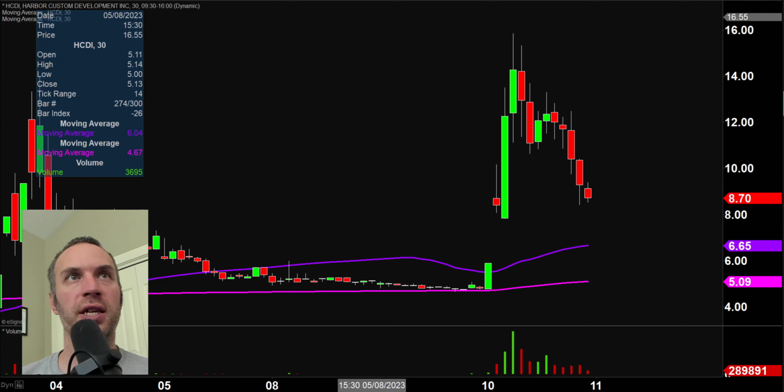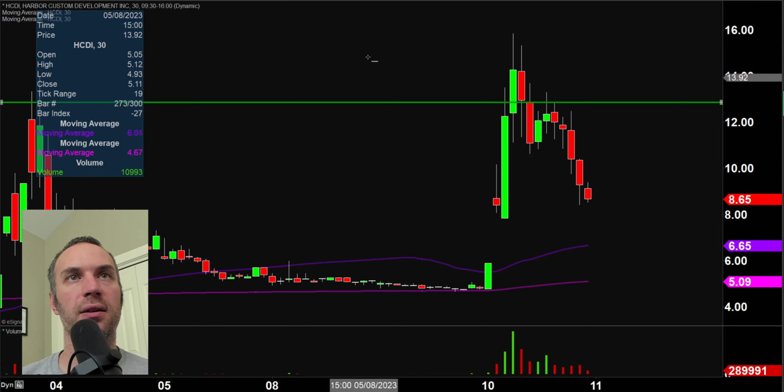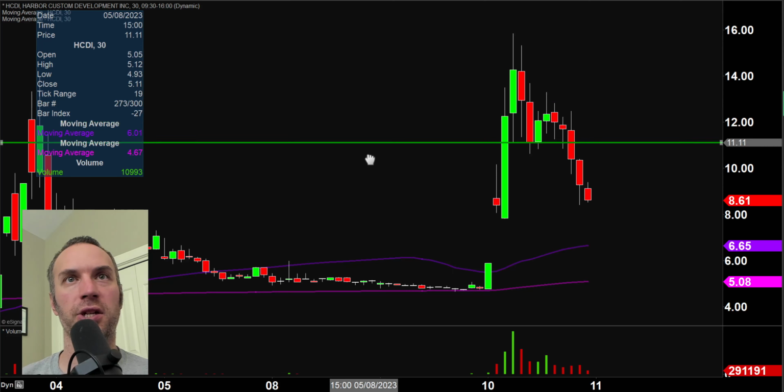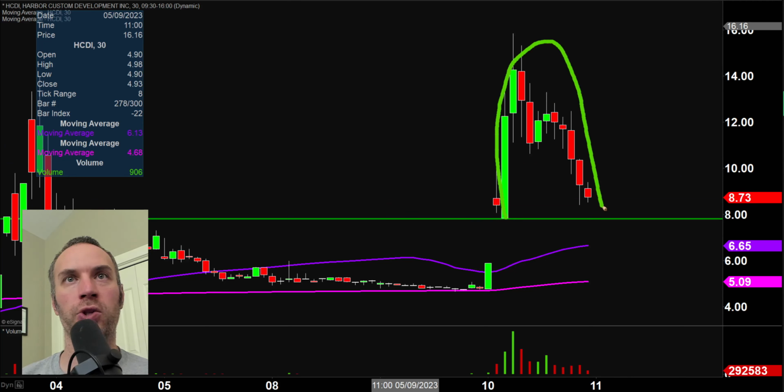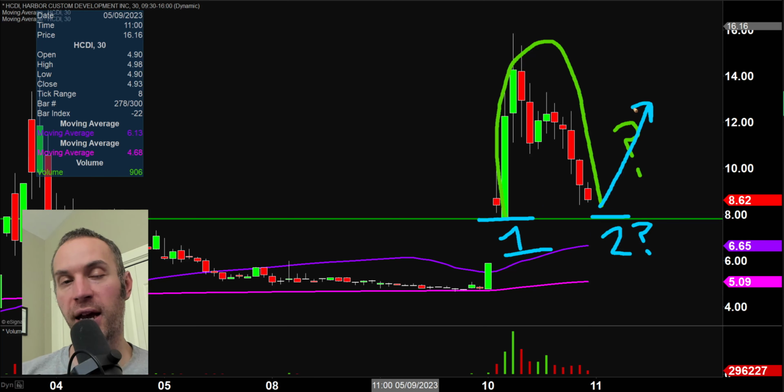Next one, HCDI. And first key level to watch on this is going to be essentially these previous lows here. A big, nice move up, but has completely rolled back over. So at this point, it's really a question of, do you like to play potential double bottoms? And if you do, then you're going to potentially get a double bottom scenario because, again, it's already hit bottom number one right there. And if it can come down here again, that's where the question becomes, will this be a double bottom where the price comes down there and then gets the bounce back upwards? Your guess is as good as mine.